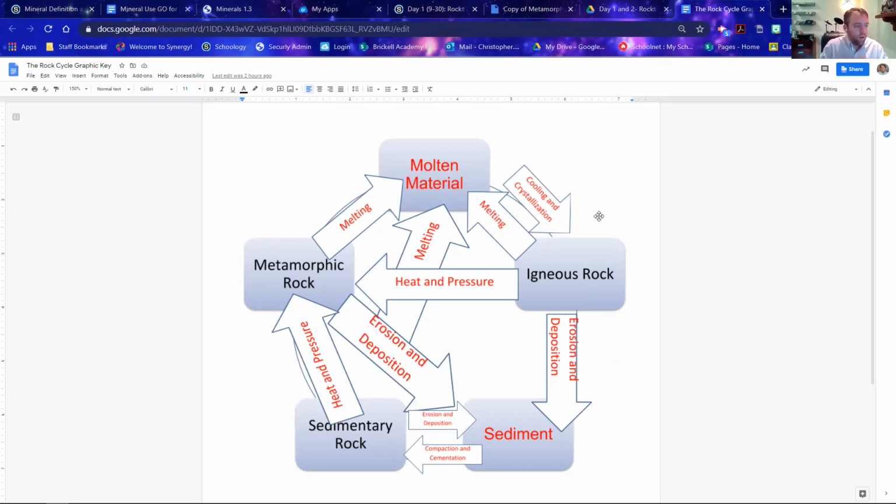So we'll start here at sediment. Over long periods of time, millions of years, more and more of these seashells piled up on top of Carla until eventually they were compacted and cemented into a sedimentary rock called limestone. But it didn't stop there. Carla and the rest of her little calcite buddies in this limestone formation were subjected to intense heat and pressure, let's say from the intrusion of magma, so some contact metamorphism. This heat, especially, and pressure changed Carla into a new type of rock, a metamorphic rock called marble.